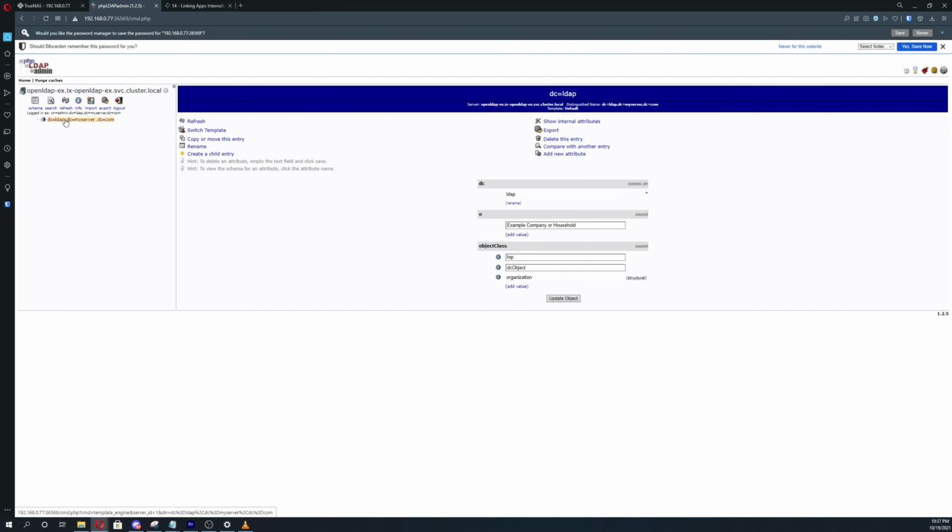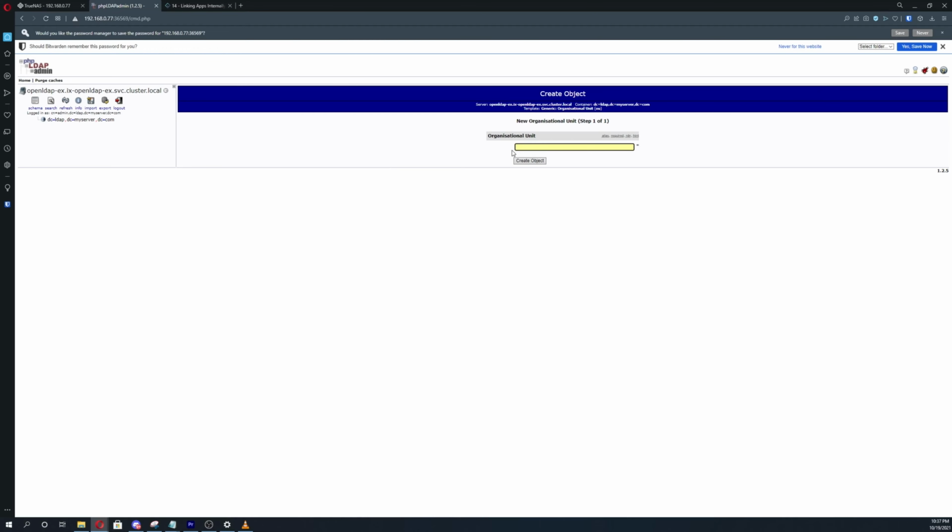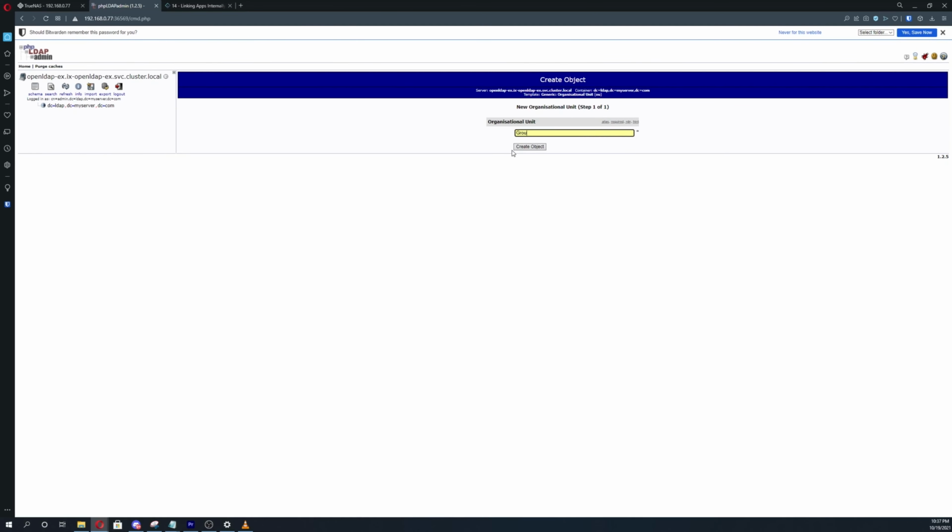Good to go. So you're going to click on this, then create a child entry, and then we're going to create a generic organizational unit. This one's going to be called groups.